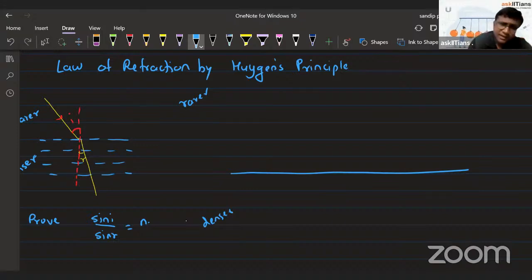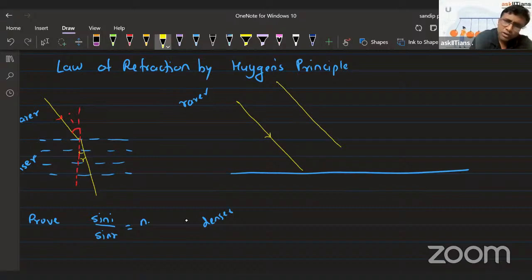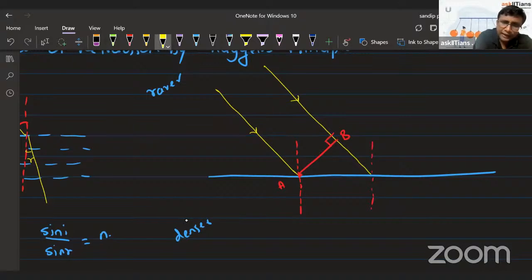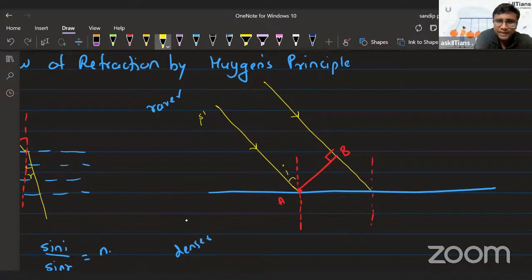So we have the two rays, right? Two light beams. In the Huygens principle, we are always going to use two light beams like this and a wavefront connecting them. So these are the two waves. Again, if I draw the perpendicular here, this is your A, this one is your B. So let's say this is your normal here. Another normal I can show here. What we know is that this angle is I.